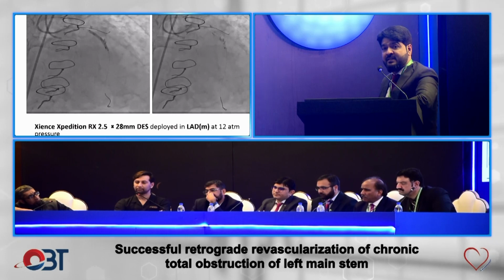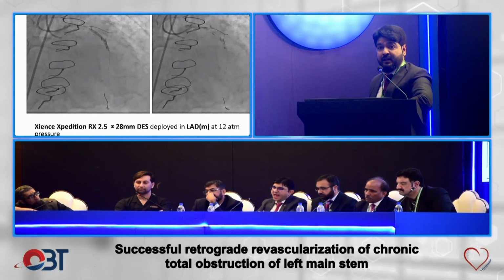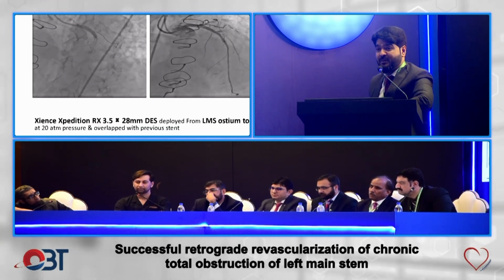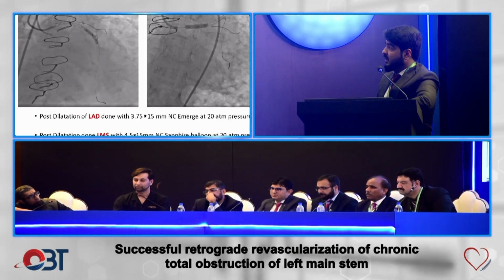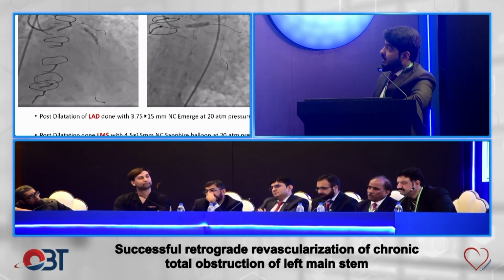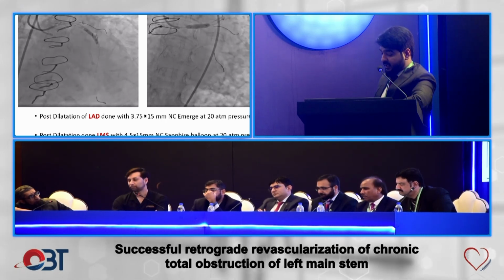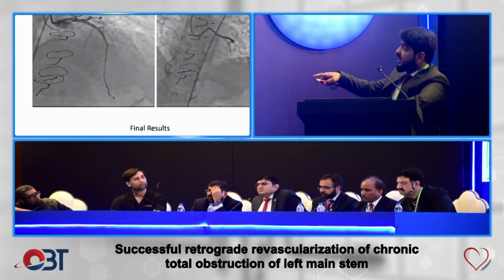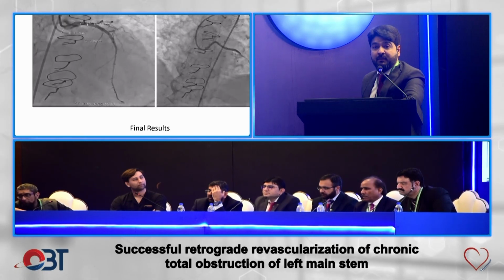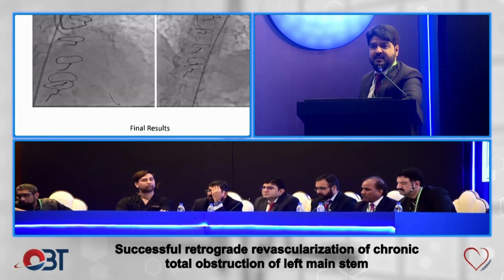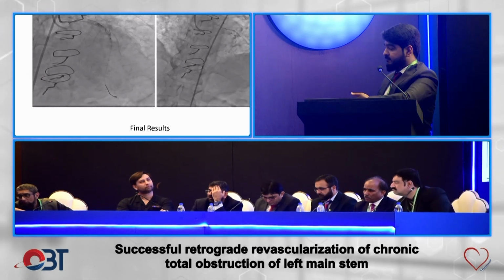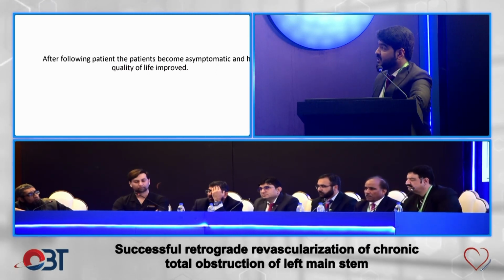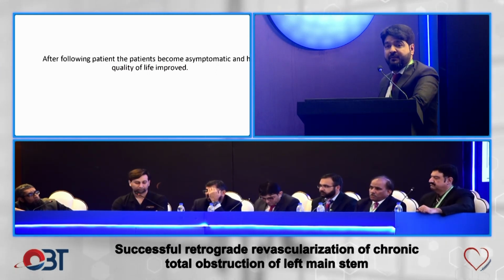We deployed 2 DES stents from ostial LAD to mid LAD, and then we post-dilated those stents with higher balloons at higher pressures. We can see these are the balloonings, and all those stents are post-dilated. After post-dilatation, we can see the final results, and we also did the angiogram and saw that our graft, which is SVG to D1, is also functioning normally. After follow-up, the patient became asymptomatic, and her quality of life improved a lot.